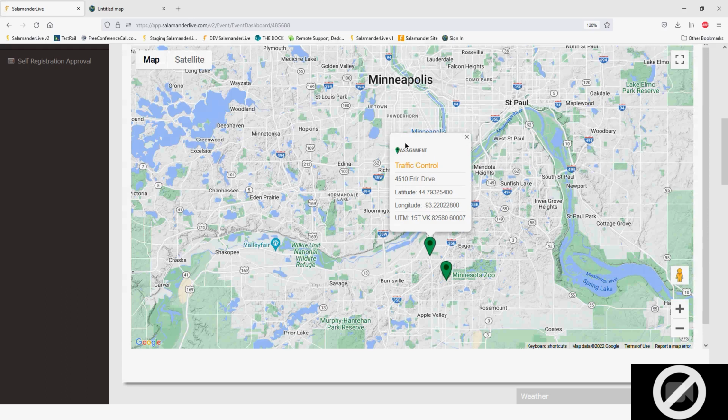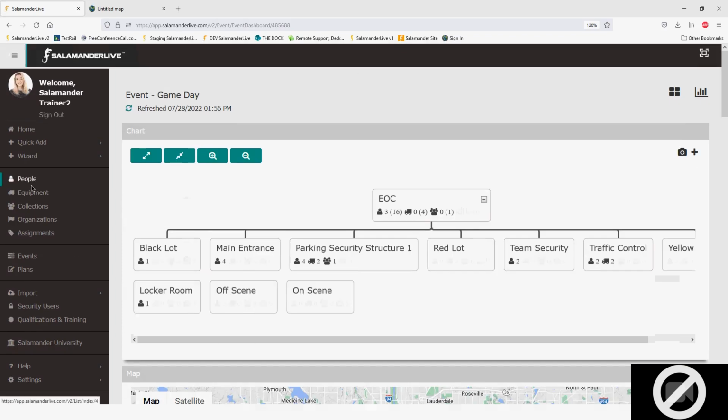Okay, and you'll notice that each of these pins, and I'll try to find one that actually has track and tag app logged in, at the very top there tells you what this pin is. So again, it's going to tell you if it's a track app, a tag app, an assignment, or the event location. It'll populate that information there for you.